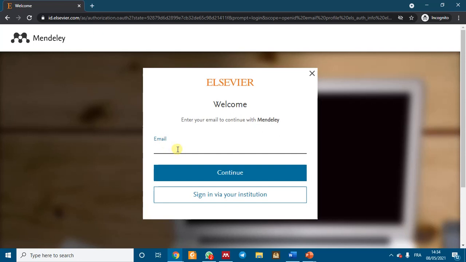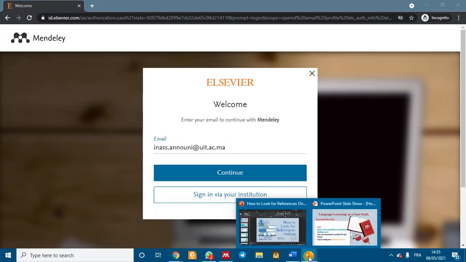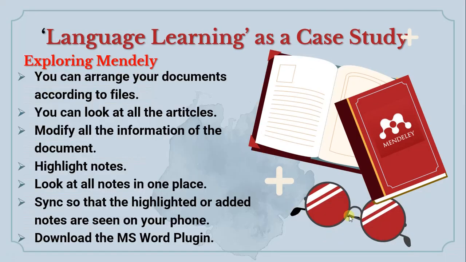If you don't have it, you create an account. But I sign in automatically from my Elsevier, so that I link Scopus and Science Direct to my Mendeley. So whenever I export something from Science Direct, it goes straight to my library here. That's why I do it from Elsevier. So obviously, you write your email and all of that, or you sign in via your institution automatically. For example, mine is my institutional email. So I am signed in and I downloaded it and everything is fine.